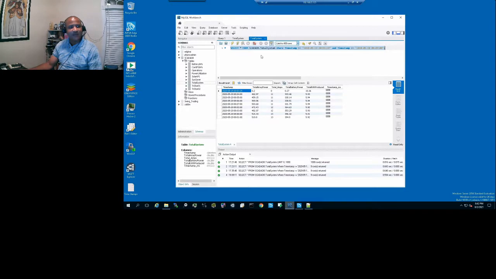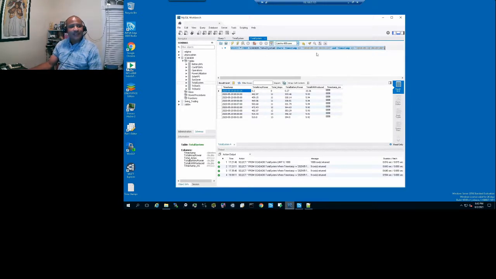This is a standard select statement, essentially saying select from this particular database, from this particular table, where the data within the timestamp column is greater than or equal to some date and time, and then another timestamp, where the data within that timestamp column is less than or equal to some date and time.